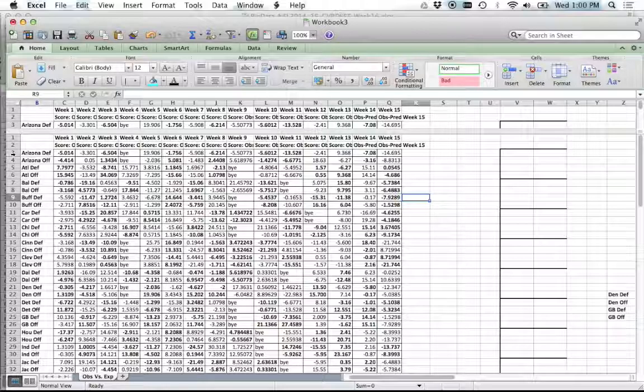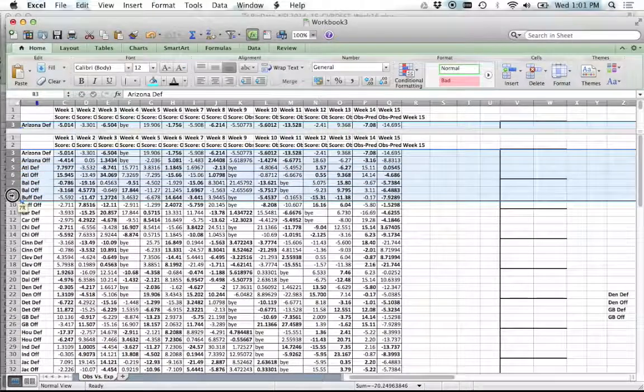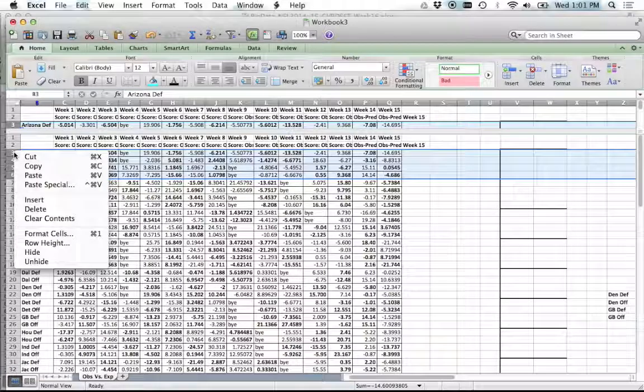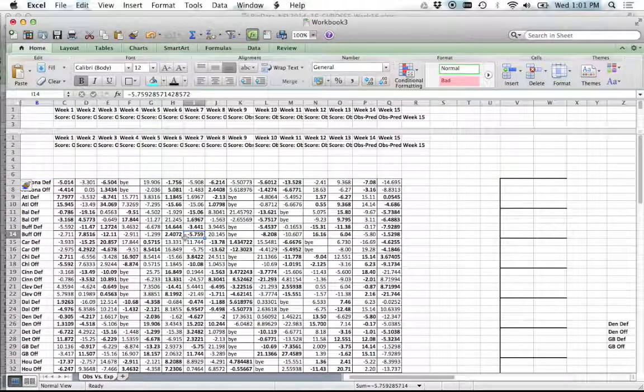So let's go to row 3 and put in, I don't know, let's put in 4 spaces. So I'm selecting 4 rows, right click, and go insert. Everybody do that? Everybody with me?